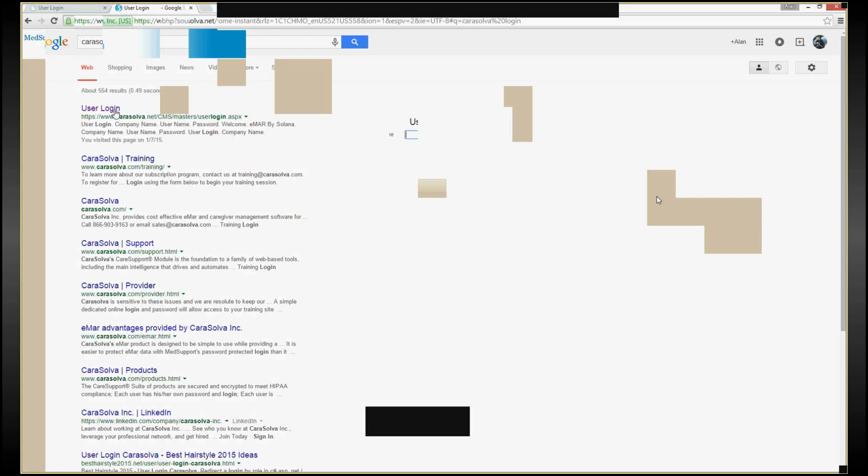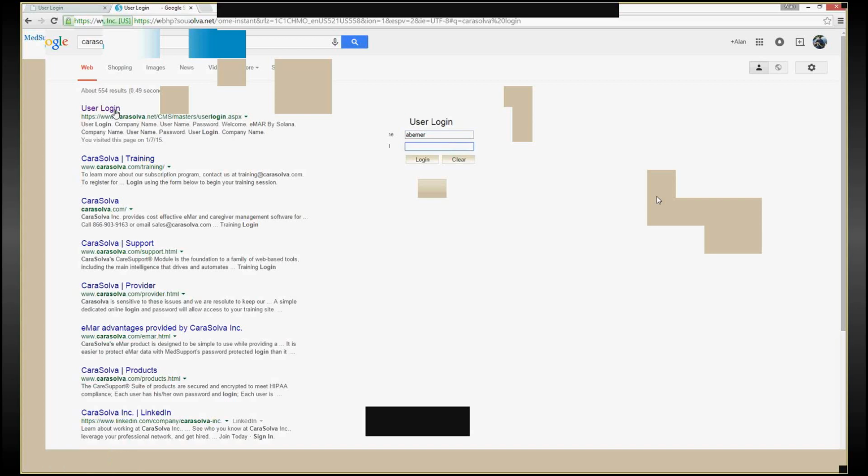We are preloading everybody in as their rollouts come up. And so all February rollouts have been put in at this point in time in February, but the March and April rollouts will be put in at a later time. Now, when we're setting people up in CaraSolva, we are presetting your username to match your Therap username, and so it should be exactly the same. And then everybody's password to start will be welcome1 with a lowercase w.